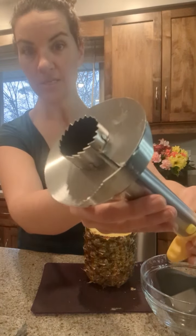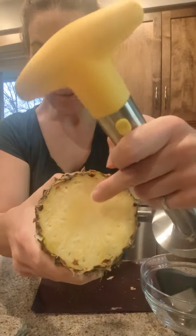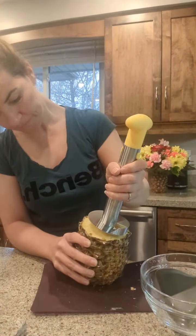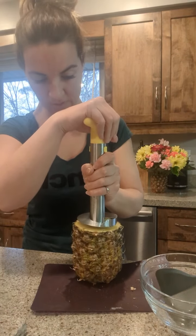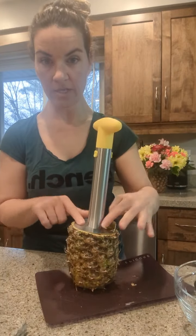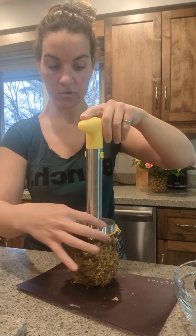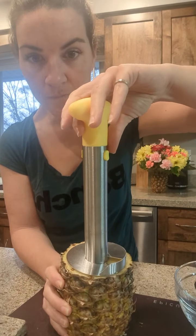You're gonna see it has serrated little teeth. You're gonna find where that core is, right? That core right there where you can see, that's the hard part. So I usually try to find it. Then I press down and it makes sure that I'm getting to the core. Okay, I'm just gonna move this out of the way. All you're gonna do is put it down just like that. And then you're gonna see how there's an actual spot here. You're gonna easily, can you guys see that?